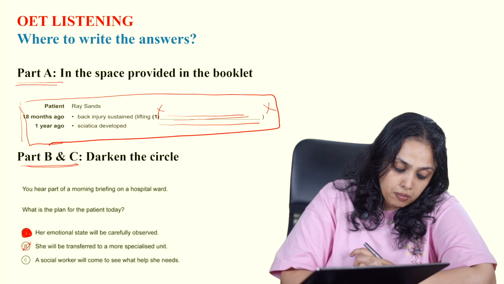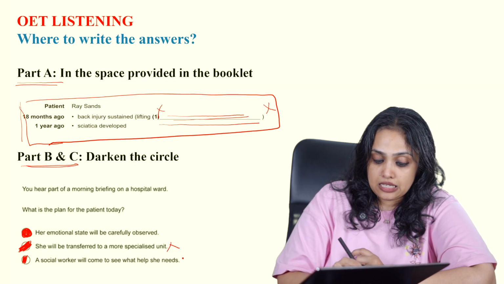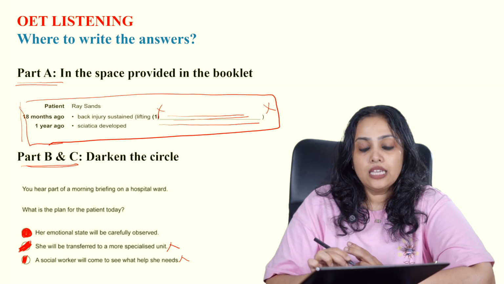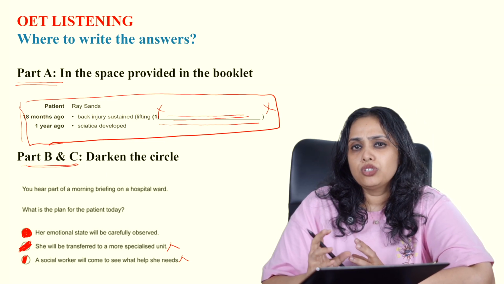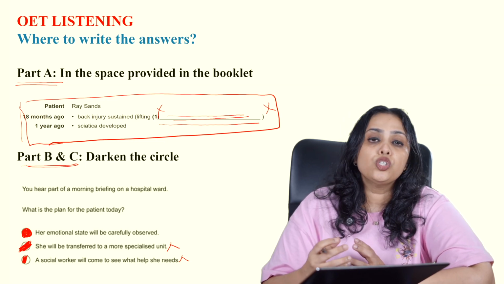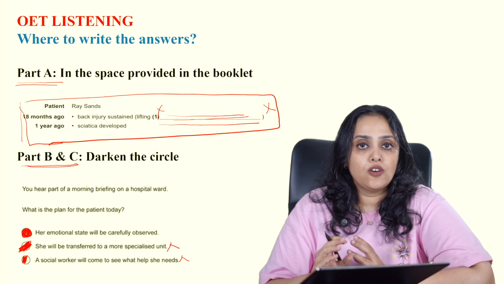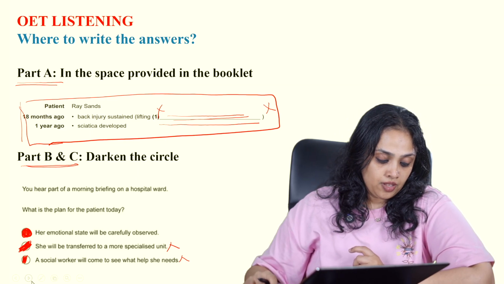It should not be over bubbled like darkened. It should not go outside the bubble, or it should not be partially darkened also. In such situations, it will be considered as an invalid answer. And also, if you darken 2 bubbles, even then it is considered as invalid. So these are certain minute or minor aspects which you might already be knowing, but make sure that you don't make such mistakes on the day of the exam so that you don't actually lose marks unnecessarily.